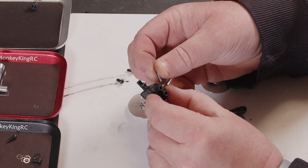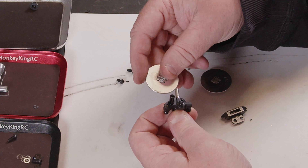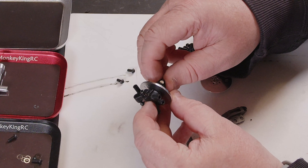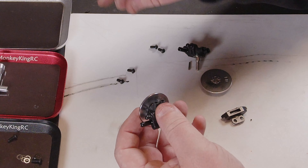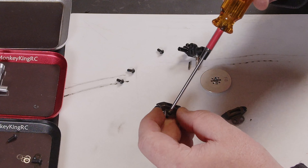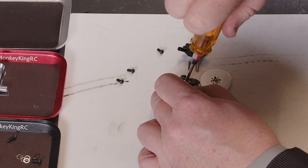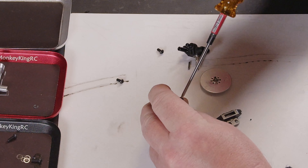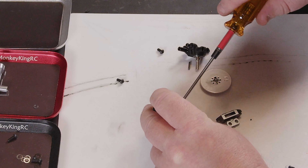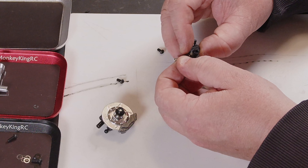Moving on to assembling the hubs. We're going to need to get the pin in — for this one the FA part should fit, then it's turners to wind one of the nuts on. Don't really see the point in tightening it all the way down because these are really tight, so it's not like they're going to fall off. Then again we're going to have to line the discs up so you've got a little bit of play either side. These wouldn't be too challenging to adjust once the RC is built — you just want about a mil either side so it can spin without catching.